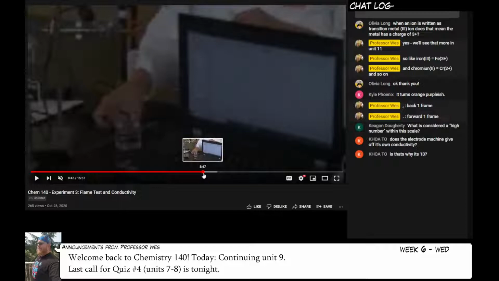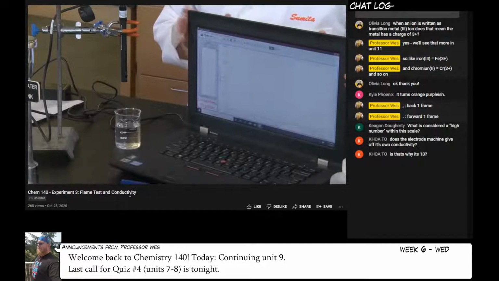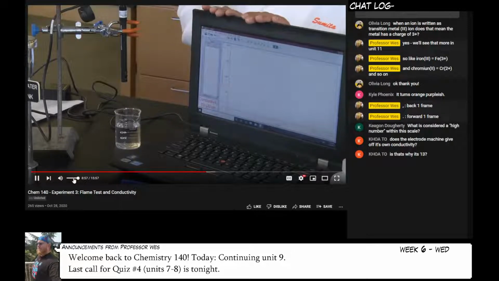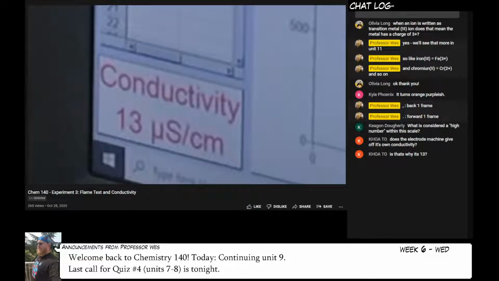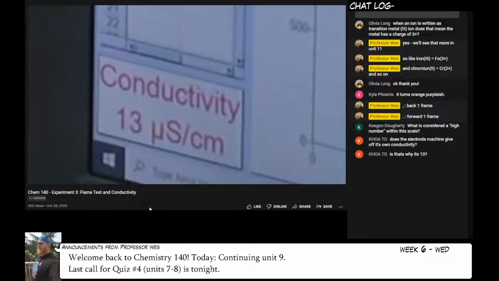I'll play this part because I did some editing magic and I thought that it was kind of funny. So here's Samita. Logger Pro program is also ready to measure, but notice how this window right here where it says conductivity shows a value of 13. We want to start with a 0 reading so that we have the correct baseline. I'm going to zero it out before starting the experiment.